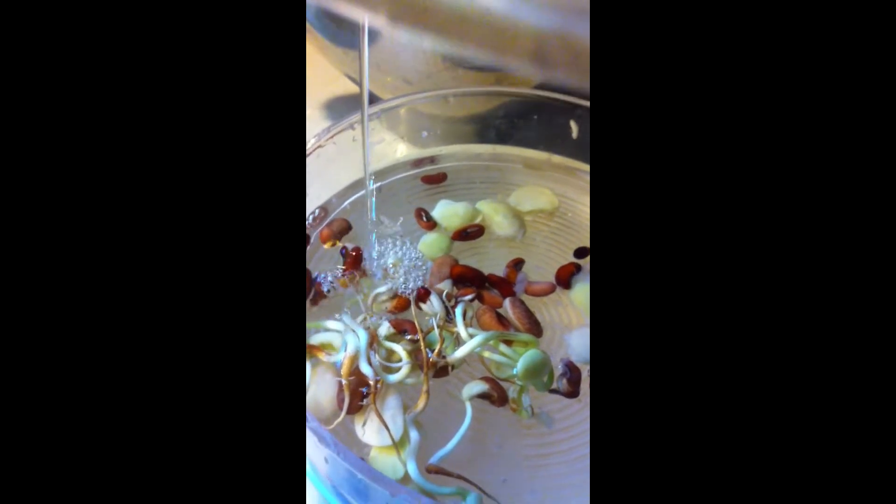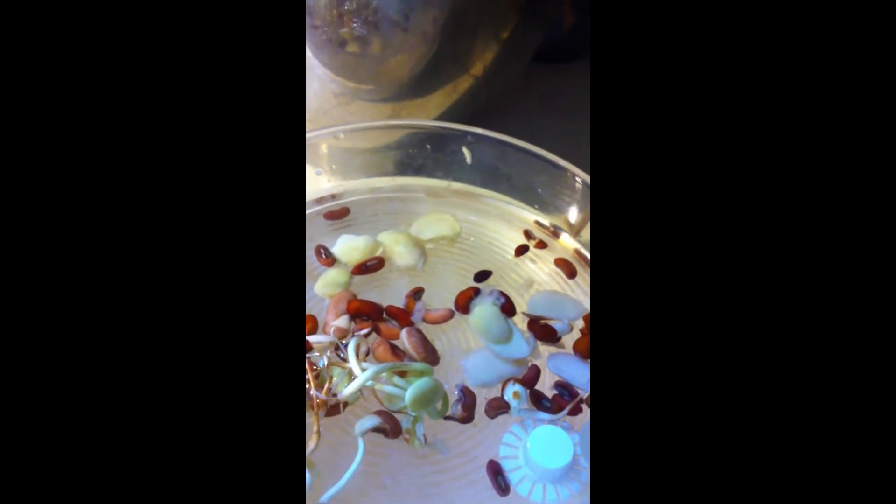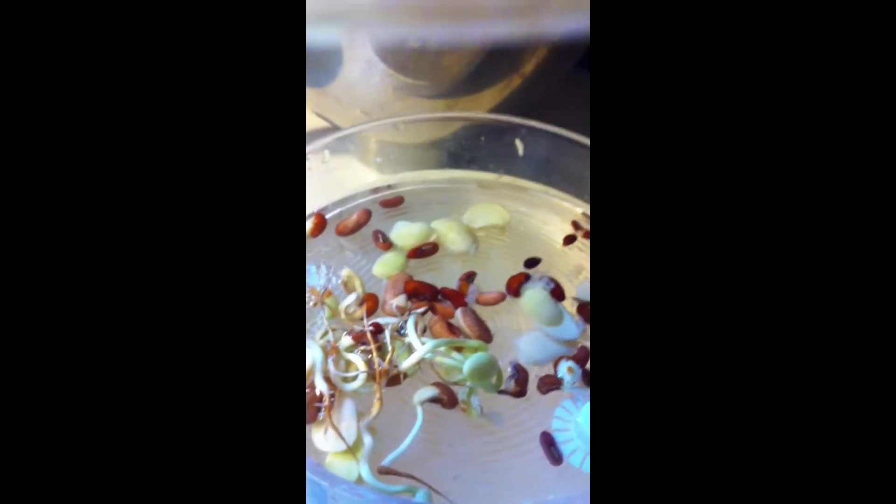Day five of the corn — it will definitely need to go in the ground this weekend, because now it not only has nice little roots, it actually has corn sprouting out of the tops of each one. They're getting too long to contain — you can see it's grown out of the little dish. The beans are doing pretty much the same as the other day. No extra ones have sprouted, and I think the ones that haven't done anything yet will not be doing anything. Not quite as much success with the beans, but lots of success with the corn. We'll try another set of beans and know that those bean packs are probably not the best to hold on to for future use.